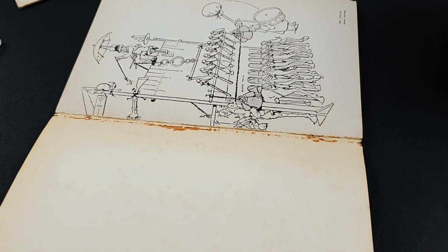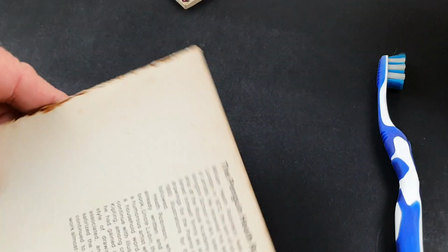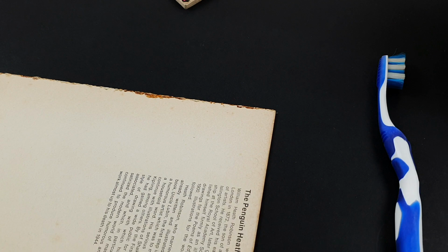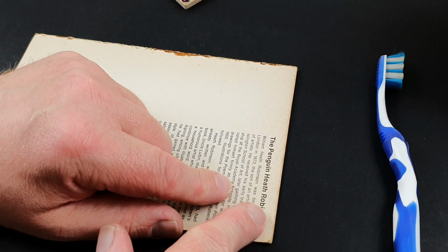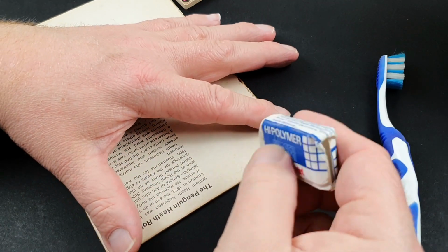Right, I think that's about as good as we're going to get that bit. And on the actual block here, it's sort of the same situation really. If I run the knife along it, it might struggle, so I don't want to do that. But before I pop it back into the book, ever so faintly there, there's a little like 3 of some sort and something over here, so I want to get rid of that.